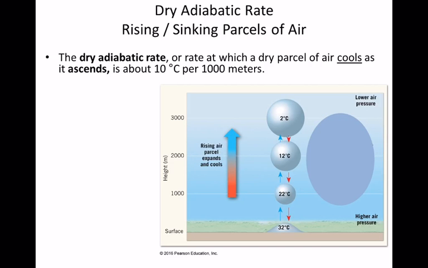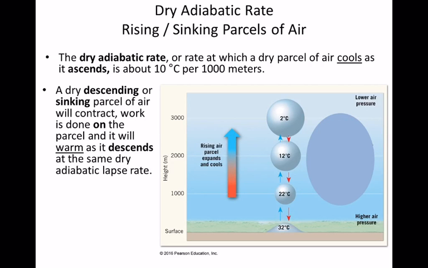It's a player in weather, and we'll probably be talking about it a little bit. But if you can get that chunk of air to go down, guess what? It's going to get smaller, and it's not going to do work. Work is going to be done on it. So if you can get a chunk of air to go down, it's going to warm. The big thing with a chunk of air going down is on the leeward side of a mountain. As it goes down, it gets warm. So oftentimes we see on the leeward side of mountains these dry, hot conditions. Desert.